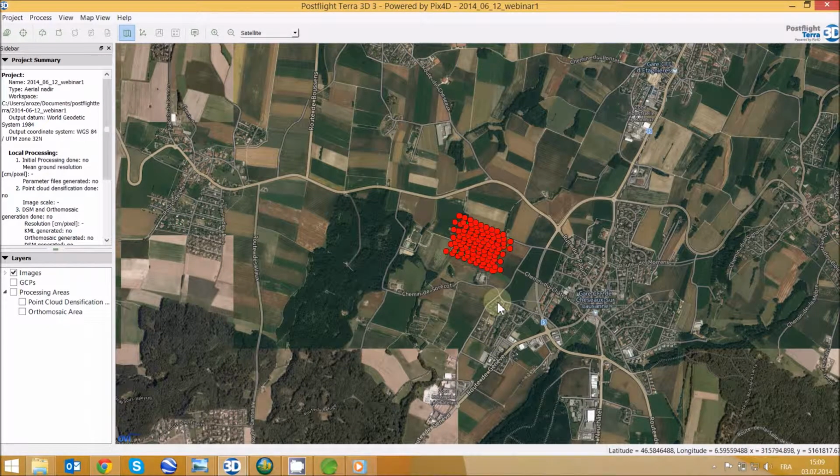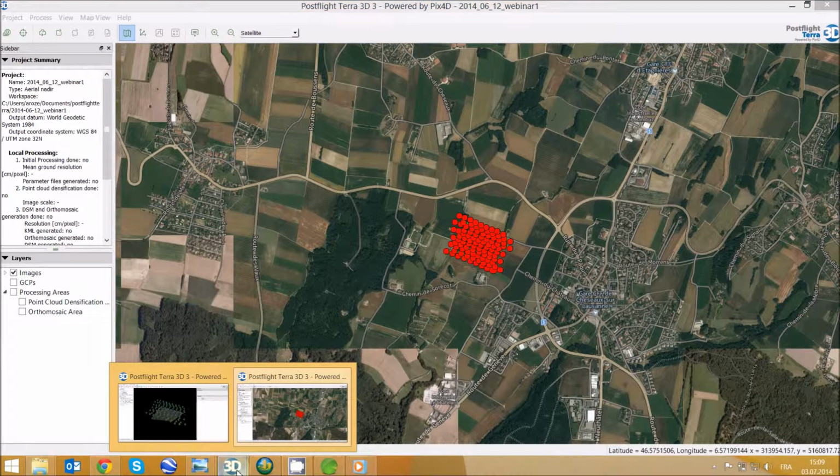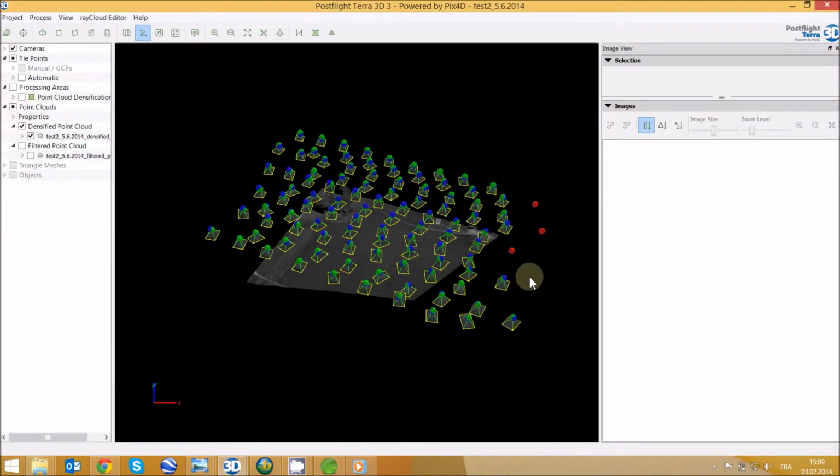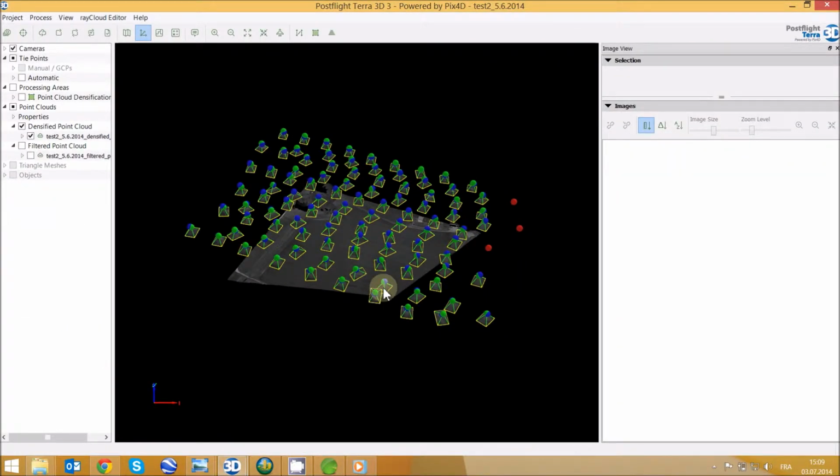Last thing before starting to talk about the index calculator is the point cloud densification area. As you already know, you can define a point cloud densification area, and you can now design this area in 3D in the rayCloud editor.